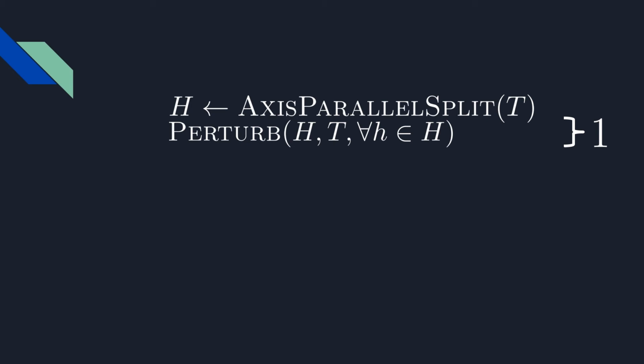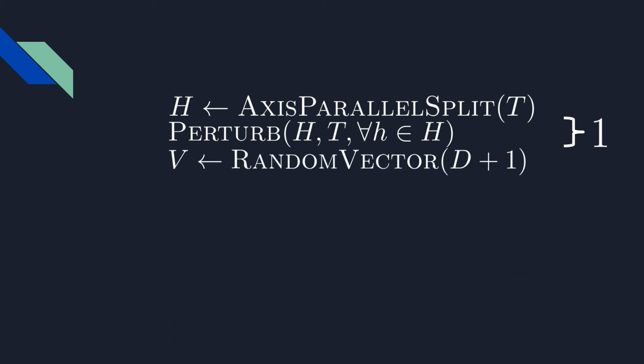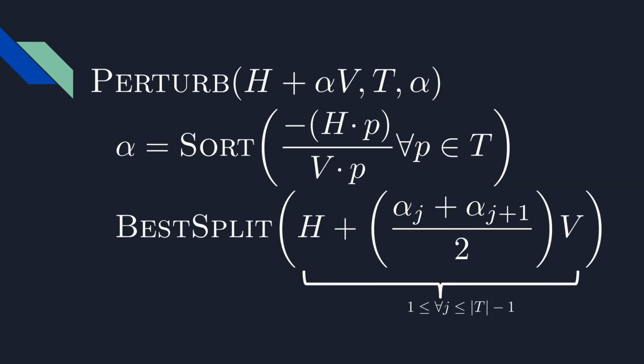At this point in time, the search has fallen into a local optimum, as we found the best coefficients as we can. So to help escape that, we generate a random vector and add it to the best hyperplane times a variable coefficient alpha. This alpha coefficient will be optimized through the perturbation algorithm to find the best new hyperplane using the best univariate split with alpha. This perturbation algorithm optimizes the alpha for adding the random vector onto the hyperplane.